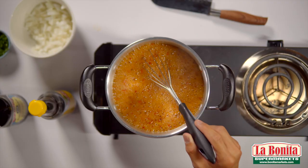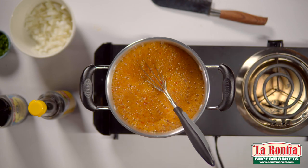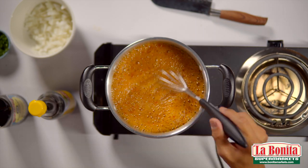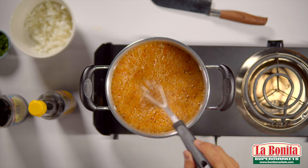So the way kalbi came to be, in Hawaii, kalbi is more like a Korean Hawaiian thing. Being in Hawaii is like a melting pot of culture. So it's like a melting pot of a sauce, it can go with anything. You could put it with beef, chicken, pork, goat, lamb, fish even. It's like an all around sauce.